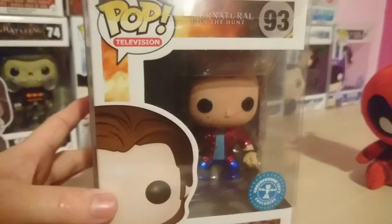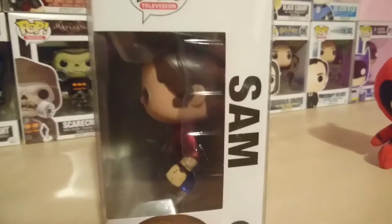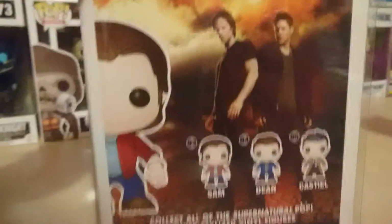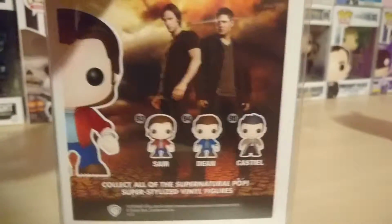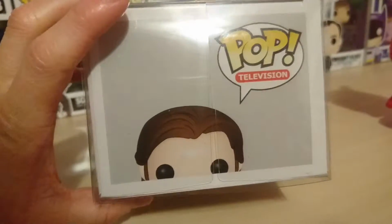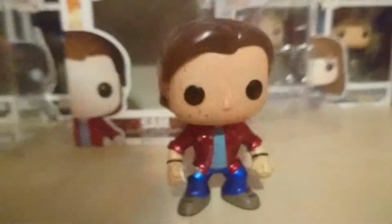So this is the front of the box. The side of the box. The back of the box. I can't wait. I really want to collect them all. The concept art. The top of the box. And the bottom of the box. Now to get them out to show you.